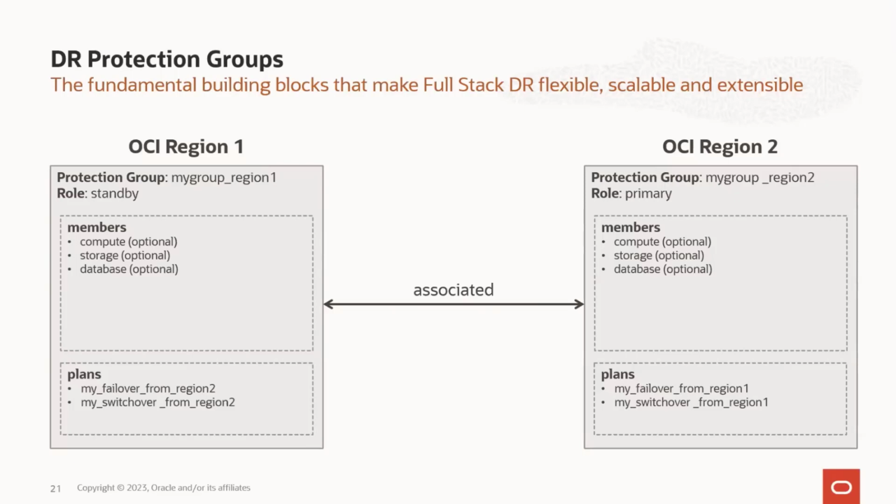Now, contained in this logical container are two different object types, members and plans. Members tell us, out of the 1,000 virtual machines in my compartment, these 5 are part of this business system. So don't worry about the other 1,000, just these 5. These 3 or 1 or 2 or 6, 10 different databases, I don't care how many you have. These are all part of this business system. And then the storage there is for the compute with the boot and the block volume on it. And if you're doing movable compute, you would replicate that.